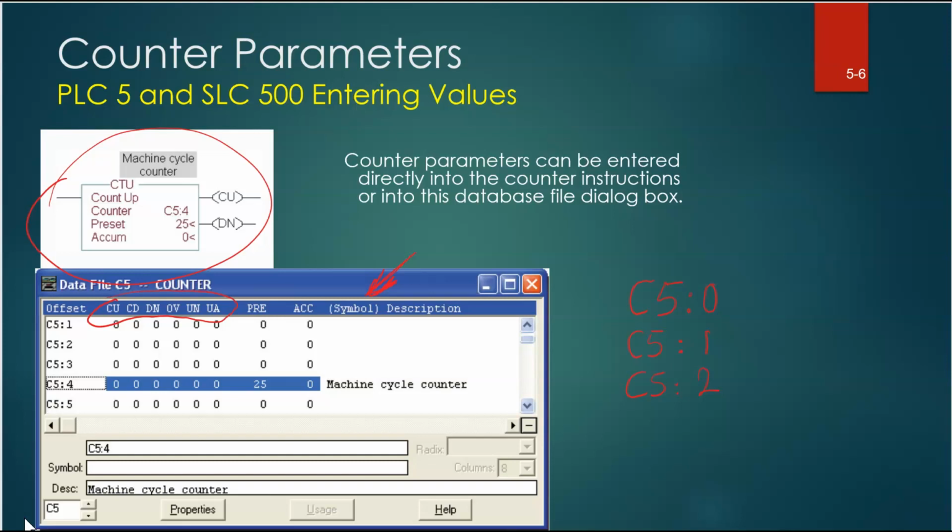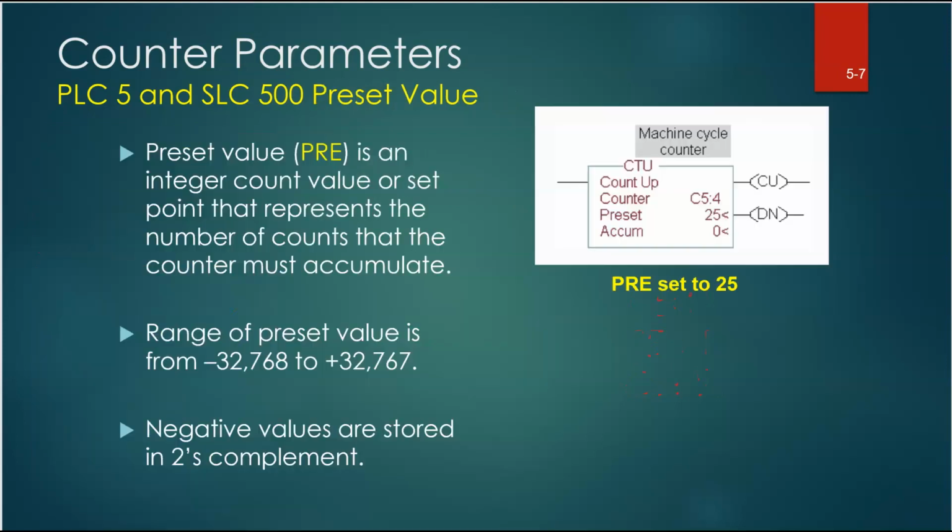Now you can enter those parameters, your preset value, and if you're interested, your accumulator value, either in your instruction or in your counter file. It doesn't matter. The only thing you should be careful about is using the correct syntax for your counter number, so it lets the processor know which block of memory you are using to save your counter information.